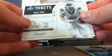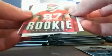Mercedes Lewis, Des Bryant, and Clay Matthews. Okay. Should have at least 3 more hits. Okay, we got Levante David, Deshaun Jackson, Mike Wallace, and we got an NFL draft tickets of Zach Ertz for the Eagles, and a rookie for the Chiefs, Travis Kelce. He is a tight end, 3rd round for the Chiefs. We got a Michael Floyd Cardinals, Willis McGahee, and Terrell Suggs.